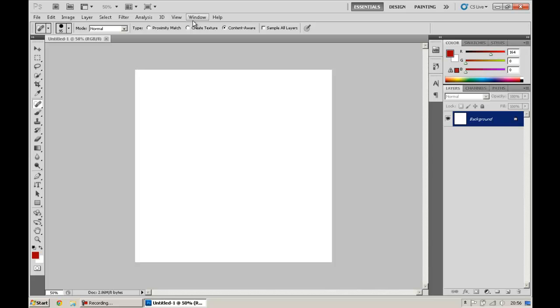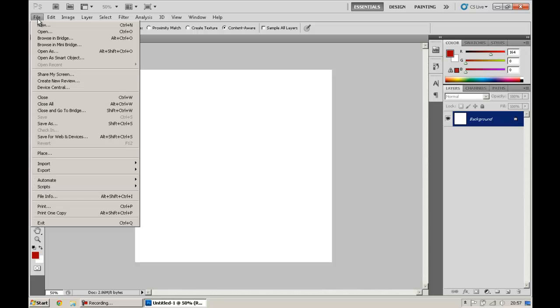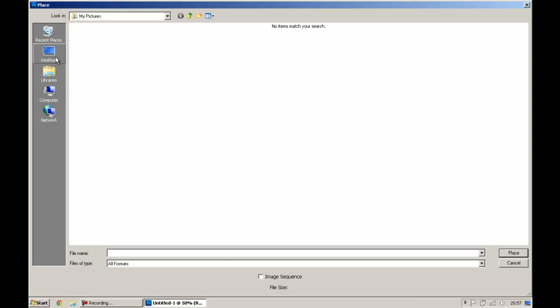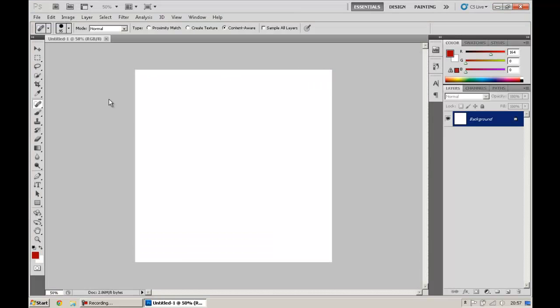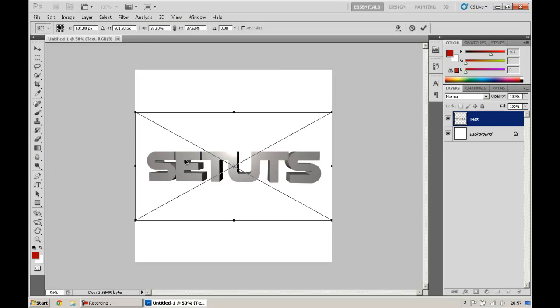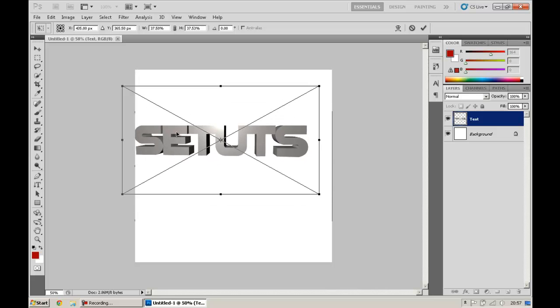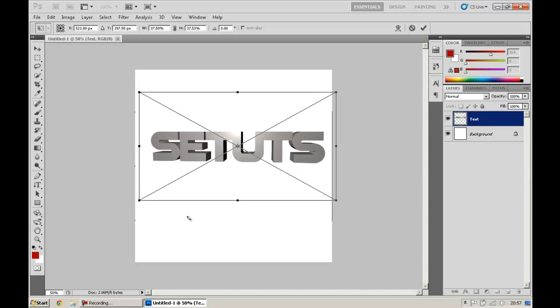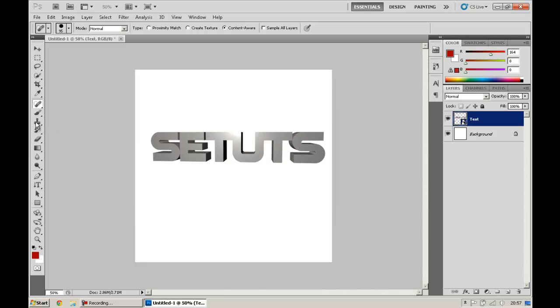and you might be putting this into something you've already made, and this is basically the only way I can find to just put stuff in. Go to place, and then go to desktop, select the text. And as you can see, it doesn't have the black background, it's all keyed out in effect.